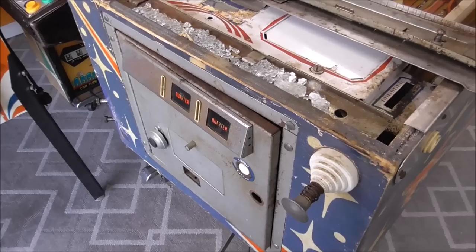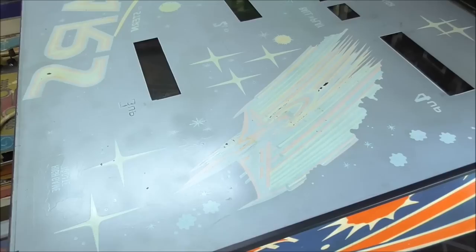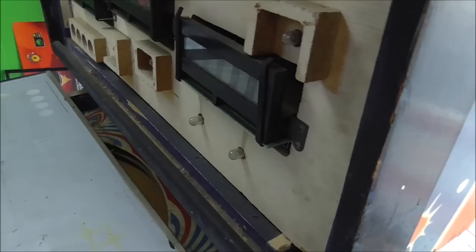There's a key inside it that looks like it might be for the back box, so I'll get that and we'll take the back glass off and see what the inside of the back box looks like. Here is the back of the glass. I'm thinking maybe somebody's worked on it not too long ago — it looks like it's been clear-coated. See how it's dull and then shiny? Somebody has sprayed this with clear coat; you can even see some runs. The owner said he got it as a kid, played it for about 10 years, and it's been in a shed for about 20 years.